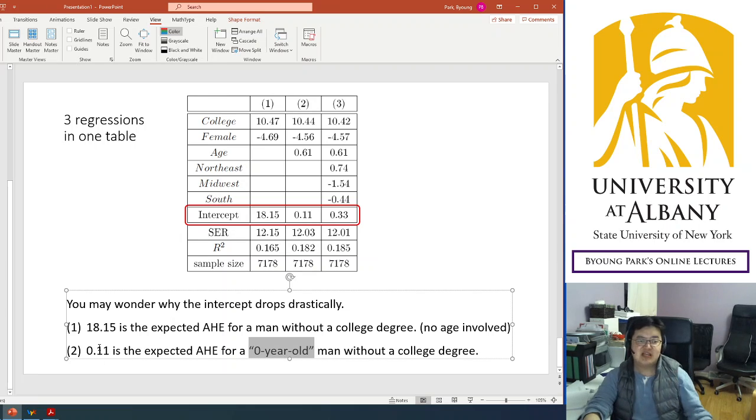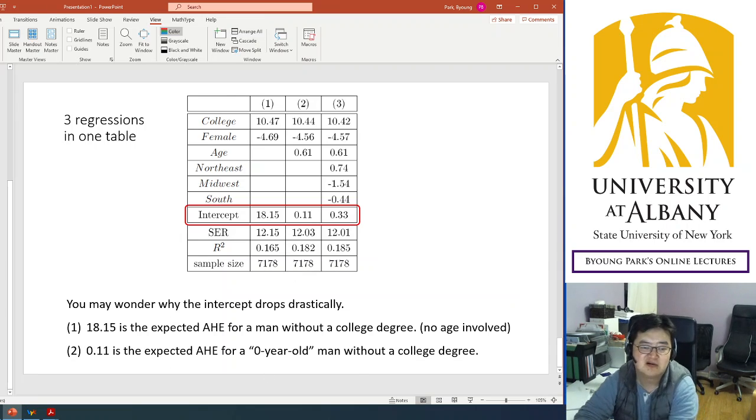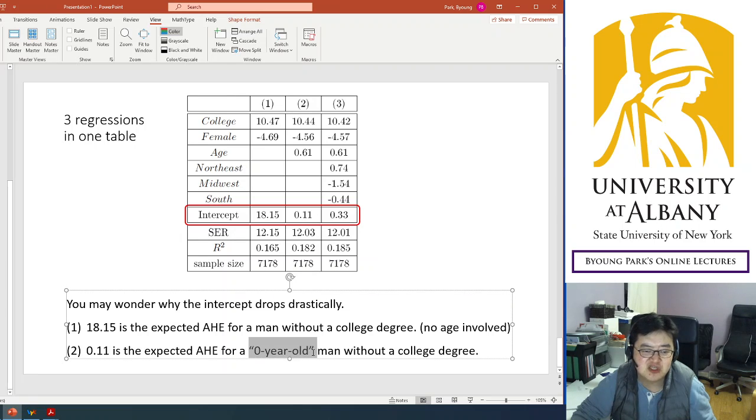In that sense, it is not absurd, but of course it has no meaning. You cannot estimate a newborn's earnings, but just mathematically, this is the interpretation. Because of this additional condition, there is a big difference.